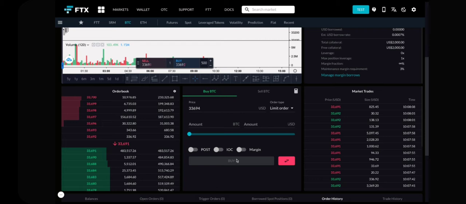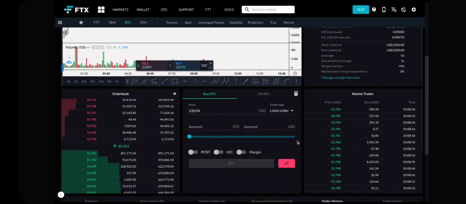A simple example: if you put a limit order in for 33,699 and you wanted to sell one Bitcoin, you can put it on the books. Then there's one Bitcoin on the books at 33,699. If somebody then comes along and wants to purchase one Bitcoin, they will enter one Bitcoin and click buy, and the executed price will go through the books until that order is complete. If there were no other orders ahead of your 33,699, you would sell your Bitcoin to that person and they would buy it. It can get more complicated than that, but that's basically what it means.